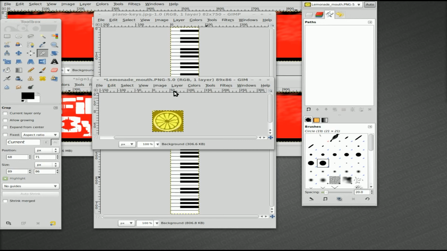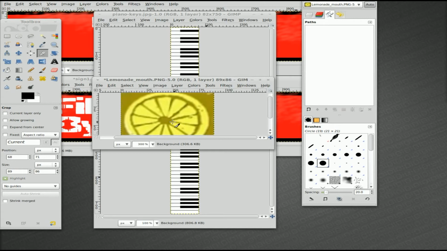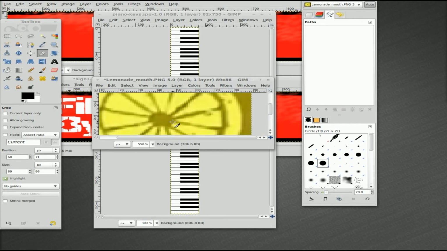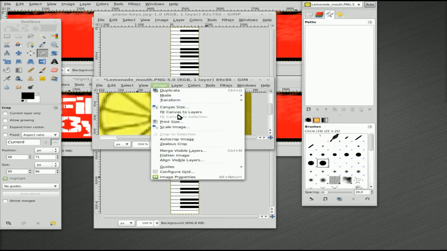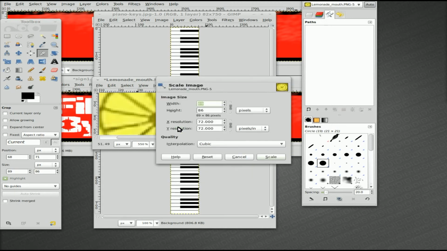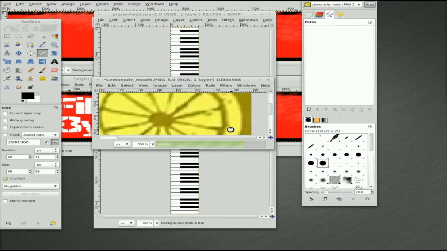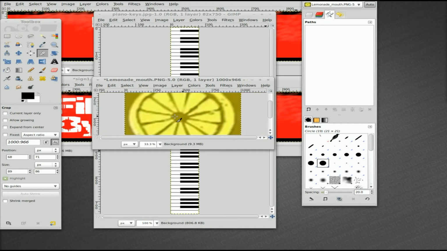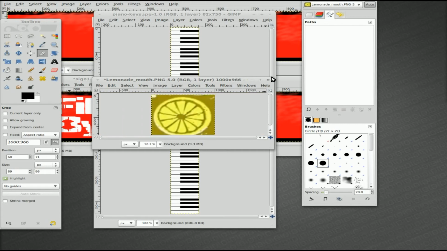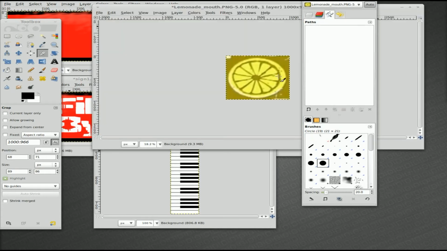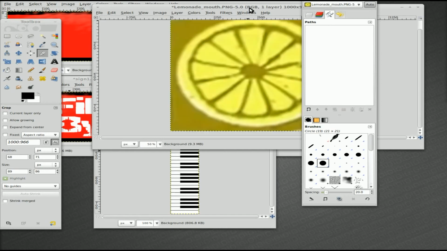So we've cropped that out. Next thing I'm going to do is up the resolution, because if we zoom in here by holding down Control and scrolling with your mouse, you can see that it's very pixelated. We want to try to avoid that a little bit, because we're going to create a path out of this. We'll go to Image, Scale, and we'll just up this to about 1,000. We will hit Scale, and zoom back out, Control and scroll out. We can even make this a little bit bigger here now and zoom back in.